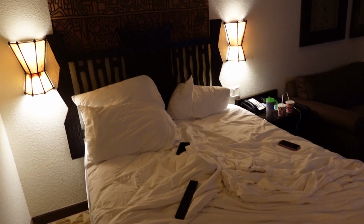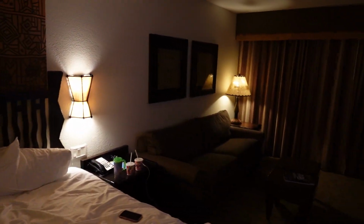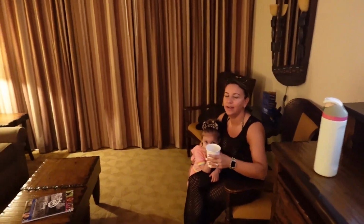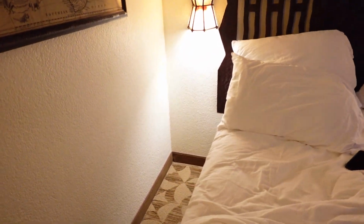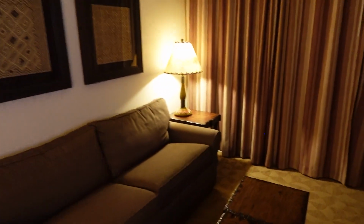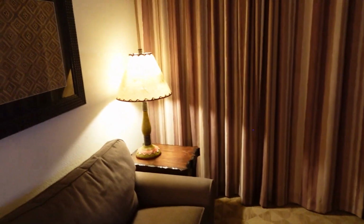But the room's great. The only complaint I have is the lighting in the whole resort. And I don't have a side vanity, which I think there should be dual, like one on each side. But yeah, it's very dark in here. There's no side vanity. It doesn't smell. Surprisingly, it doesn't smell. When the light comes out, we'll show you our balcony view. Last night there was an amazing moment with giraffes out there.